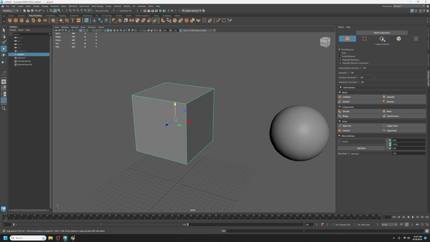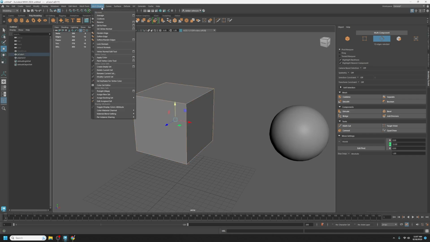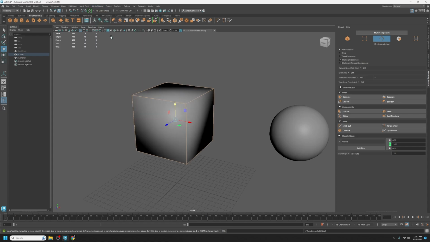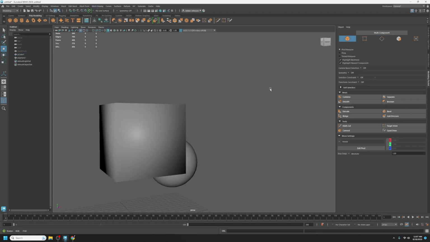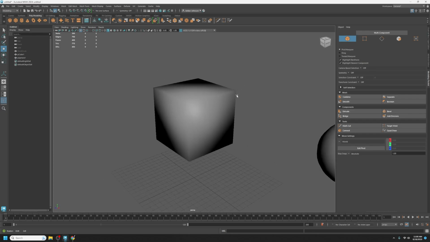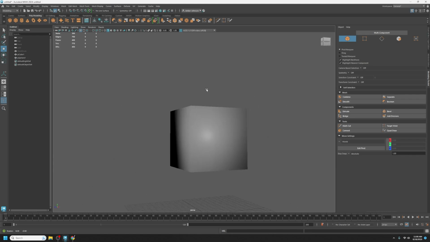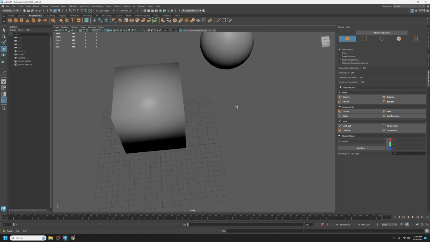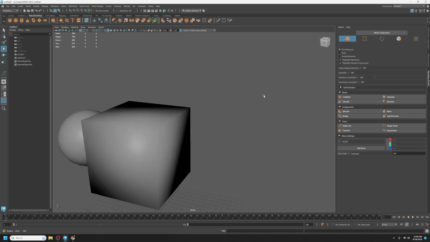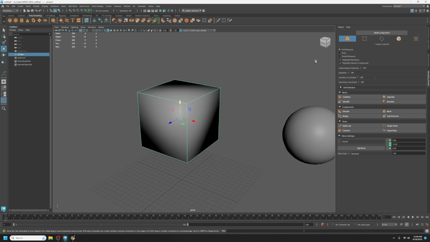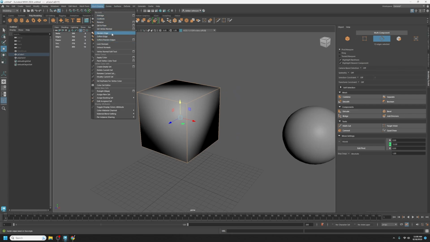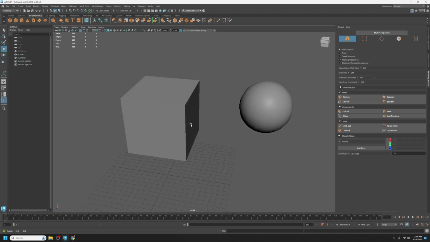So I'm just going to go to my edge, select all my edges, go to mesh display and say soften edge. It looks really bizarre on a cube, but I think it really helps illustrate the point of what it's doing. If you need to switch it back, we can always select those edges and do a mesh display harden edge, and it will flip it back to hard edges.